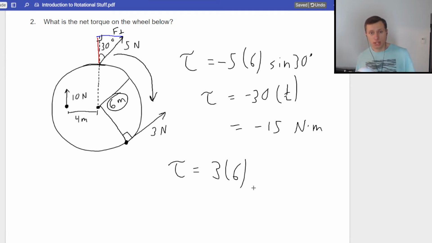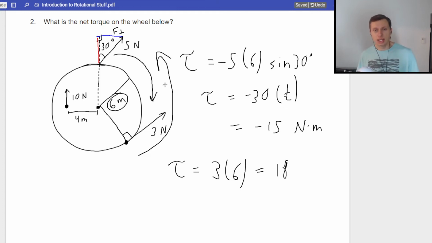So if there's no angle, you don't even need to worry about the sine or cosine. It's just going to be 1 because sine of 90 is 1. If that's confusing to you, don't worry about it. Just worry about, is it parallel or perpendicular? Is there an angle in the first place? So this torque is just going to be 18. Oh, and one more thing, is that going to be positive or negative? Looking at this 3 Newton force, just following the direction of motion with this arrow here, which I like to draw every time because I think it's easier, we see that it's going to be counterclockwise, which we're defining as positive. So it will be positive 18 Newton meters for that torque.